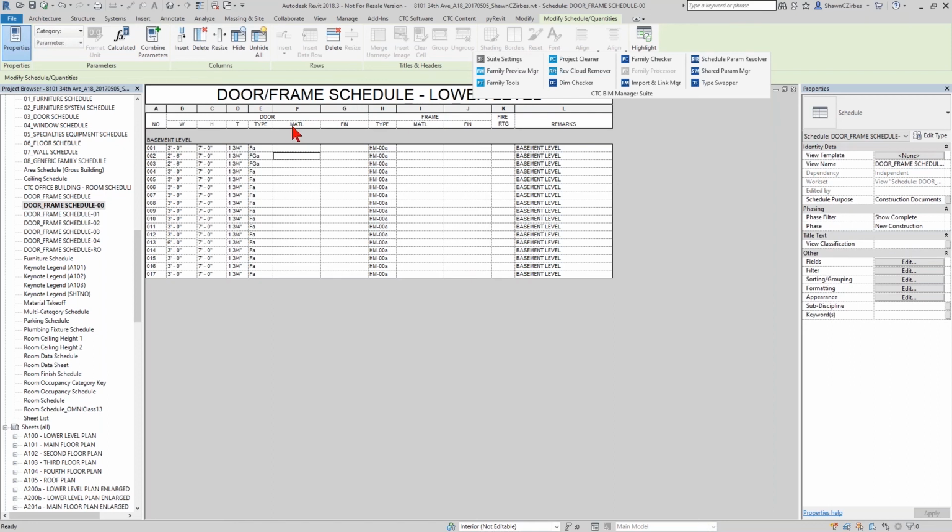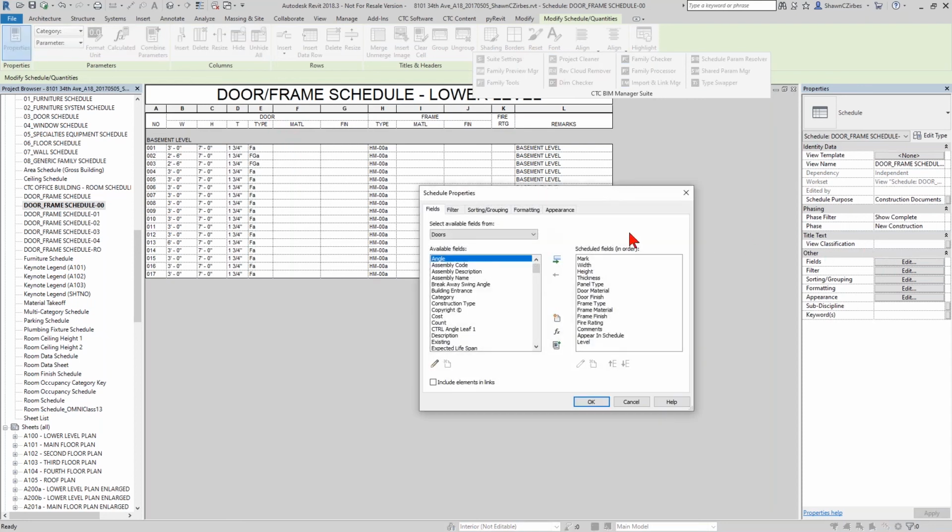Let me show you the manual process. I'm going to fix this panel material parameter here in the door grouping. Let's see what happens. Fields, let's go for, so I have one called door material right now. That's the old one. Let's go find panel material. Panel material is a good one right there. We got panel material, and I could add that here across into the list, right? I'm going to pull this guy out. Now, if I had, say, frame, right? I've got frame materials and frame finishes as well. Well, I got a frame material here, and a frame material here, and a frame material here. And if I want that to be put in here, I don't know which one it is I actually want to grab. So what do we do?